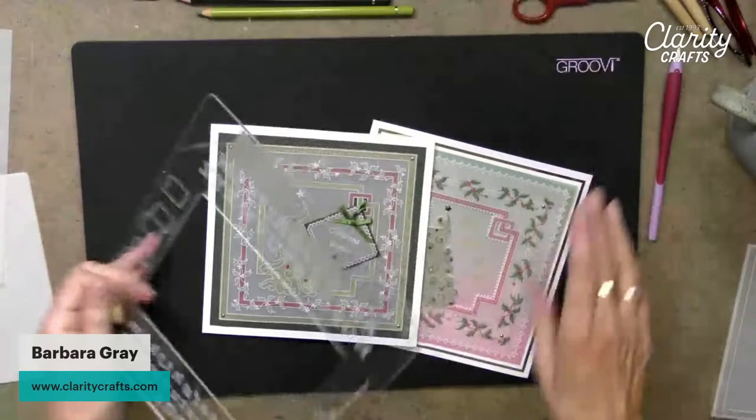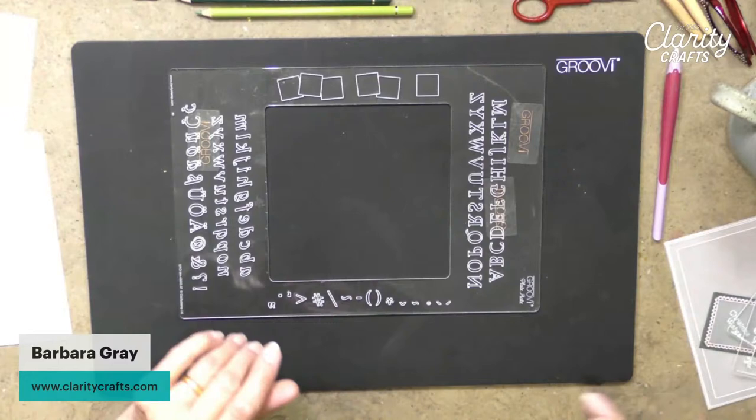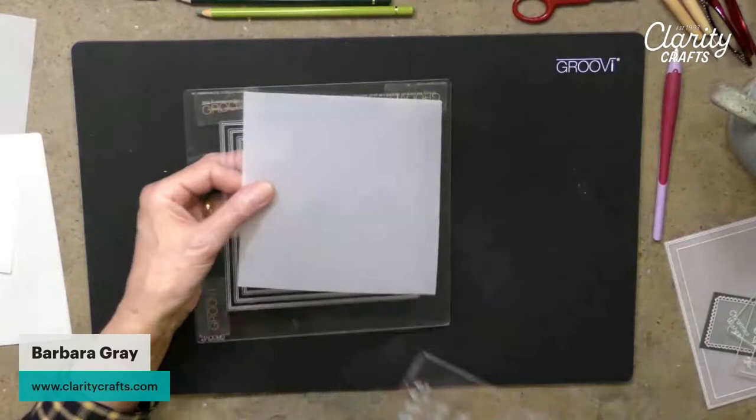So the first thing we're going to do is take our starter kit, Groovi plate, because now it's going to be heads down. Now we're going for it. There are so many different things to consider here. Actually, if we're going to do that first, forget that. We need to put the lines on this one first. Let's get started with the lines on this one.